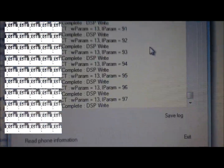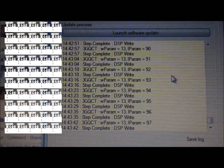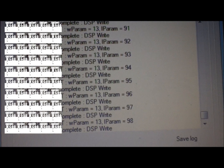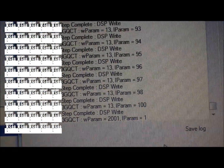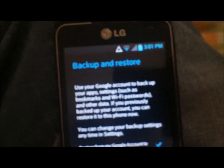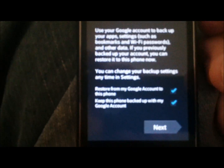I'm going to show you what to do if you get stuck in this boot loop — you have to do a hard reset on the phone itself. I'll show you how to do that. I had to do a hard reset to get it back on after the process completed.